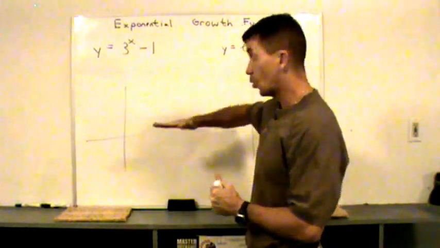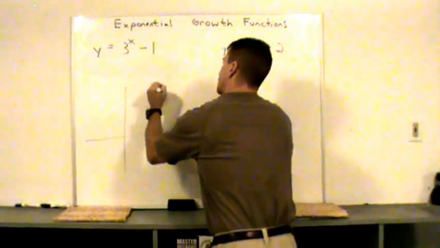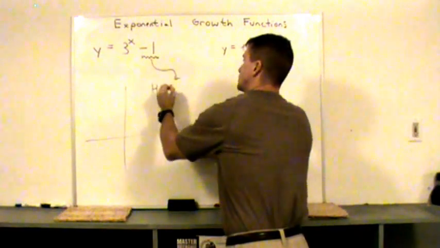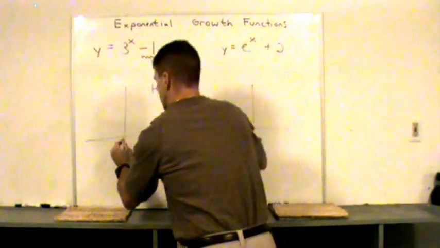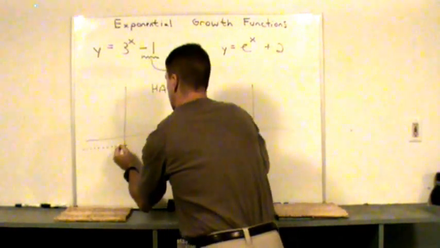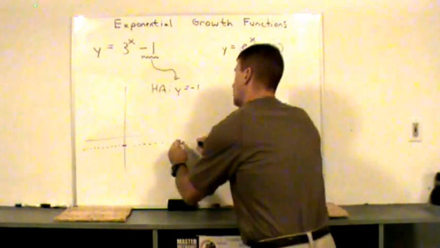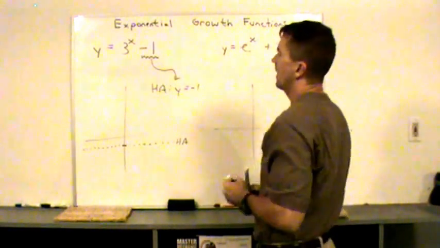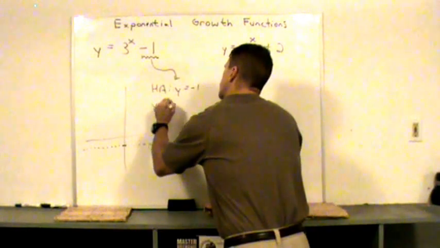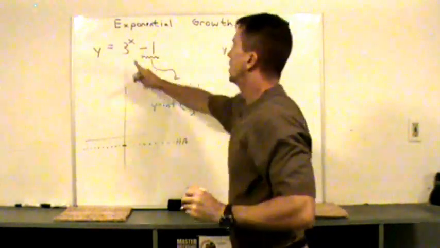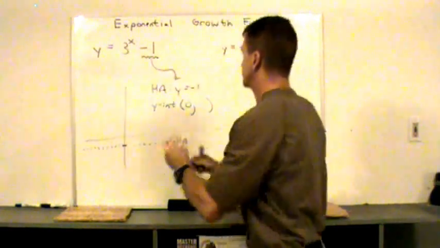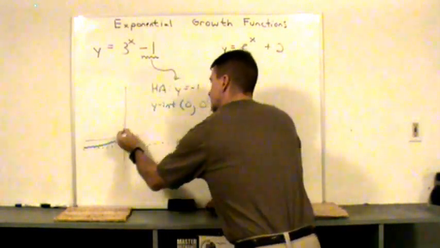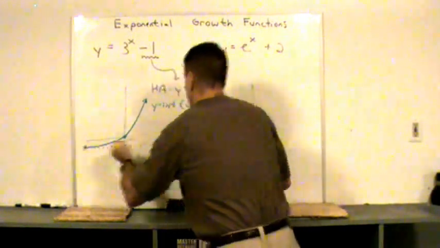We'll start with the horizontal asymptote. And this is real easy, this right here, that minus 1 in 3 to the x minus 1, this minus 1 will tell you exactly where the horizontal asymptote is. This graph just shifted downward 1. The graph of y equals 3 to the x. So the horizontal asymptote will be located at negative 1. Let's get one point. How about the y-intercept? It's a nice point. Set x equal to 0. 3 to the 0 power is 1. 1 minus 1 is 0. So this graph will intersect right there at the origin. And I'll just make an exponential growth. There we go. Yeah, that's simple.